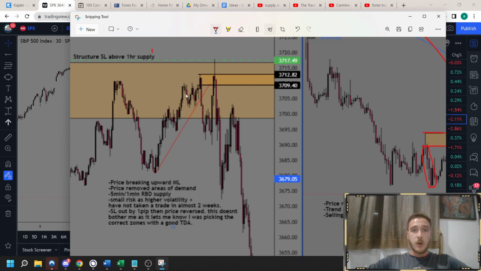So I want to see evidence of sellers coming into the market, breaking upward trend lines, removing opposing pivot point zones, and that's what we saw here, doing those exact same things with a very strong quality zone being created. I had my stop loss placed above the 1 hour time frame supply zone as a structure stop loss. Now I did get stopped out of this, and I think a lot of people would get upset by a stop out like that. But I'm personally not. Yeah, it's frustrating, but at least I was right about the direction of the trade. It just stopped me out, but then it completely dropped. So that's telling me that I did pick a very good area to be looking for selling opportunities. I just happened to get stopped out.